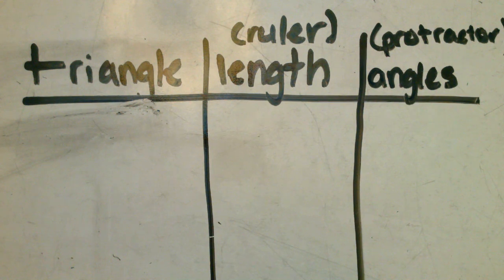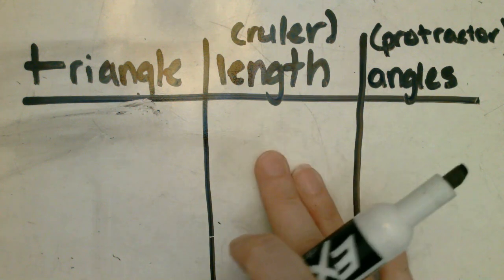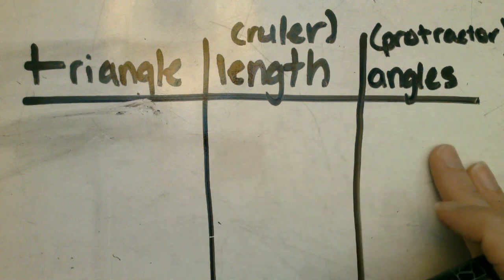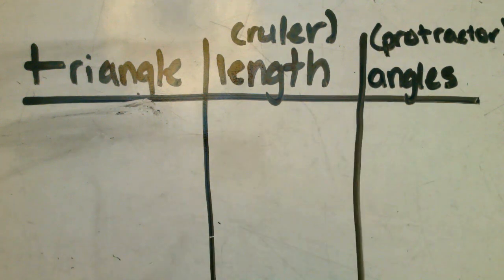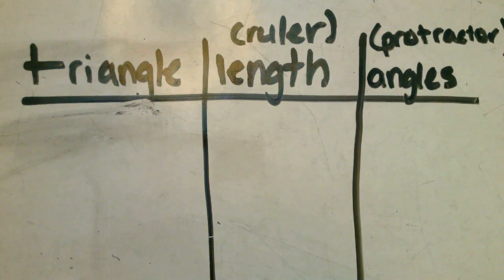You're going to go through and work on this as a group. Give each one of your group members a job. There'll be a measurer for the length, a measurer for the protractors, or maybe they can be your recorder, who is the group member who writes down all the notes and shares it with the rest of the group at the end. After you have collected the information on the triangles your teacher gives you, you'll talk as a class on the specific names of those triangles. You'll make some anchor charts to hang around the room, and you'll start calling the triangles by their actual names instead of just triangles. Good luck in your exploration today, mathematicians, and I'll see you guys soon. Bye.